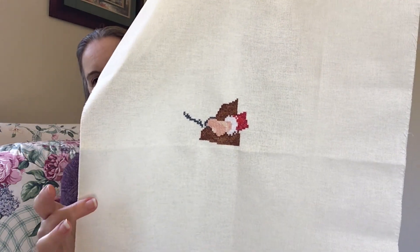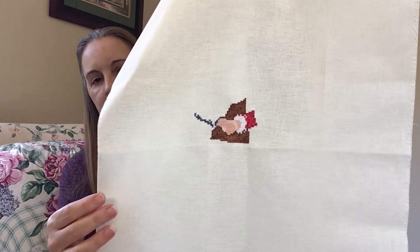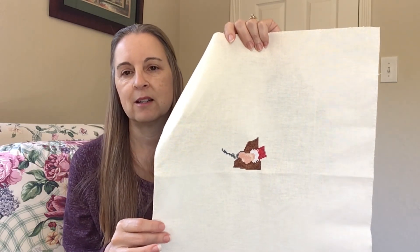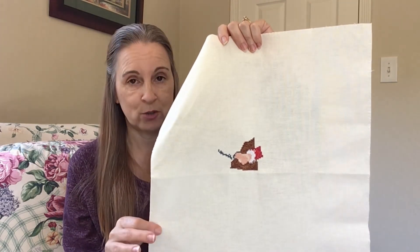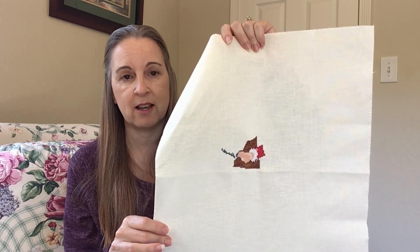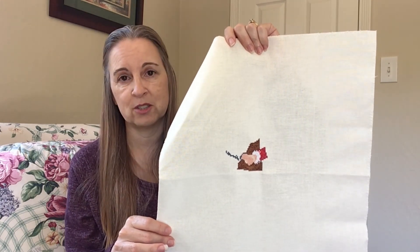This is the first time that I am cross stitching on 28-count fabric. This is new to me, and so far I'm enjoying it — I took to it just fine, no problem. A higher count than that I don't know, because I haven't tried those either. I thought I'd try with a 28 and then go up from there and see how I do. I can see just fine. I do use the magnifying glass, which helps a lot — I even use it with 14-count, because it helps and why not make it easy on my eyes.